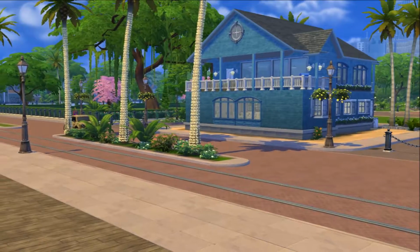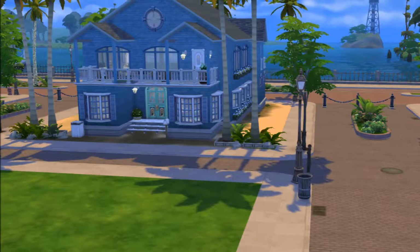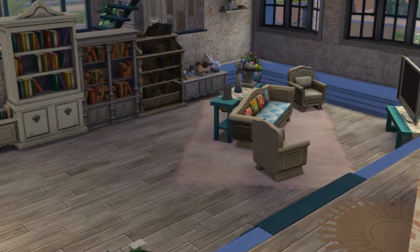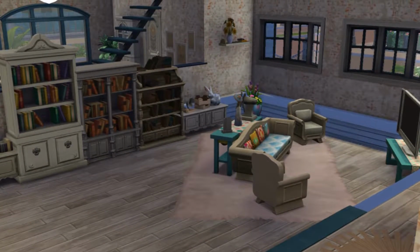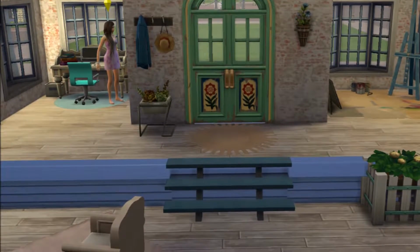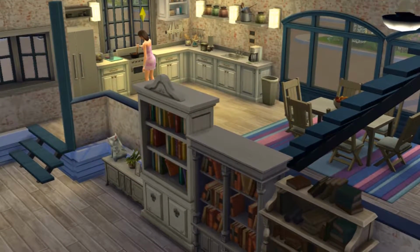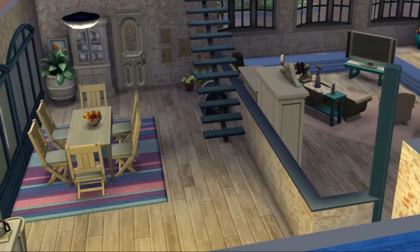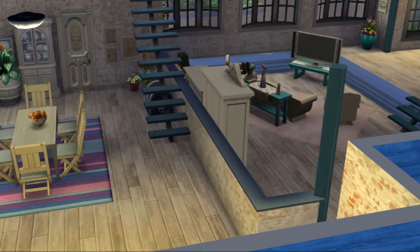So that is the back of the house that you're seeing. And this is the front. And you can see the sea is actually in the back of the house. I just really like that idea. And here's the living area with all of her books and her cushions. Very, very cozy, very comfy. There's the two nooks, and there's Ivy right there, getting ready to go eat. She was moving around the house, just wherever I was gonna go take a screenshot, she would move. So there she is cooking. And this is the ground floor, just another angle from behind the kitchen, so you can see it.